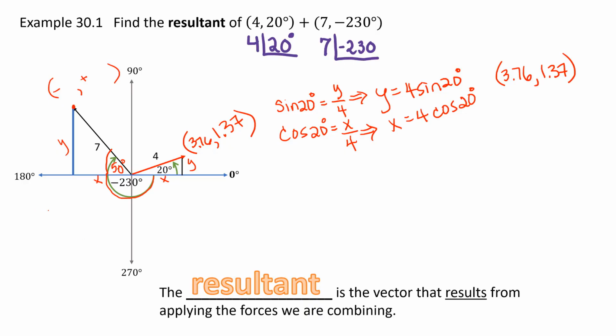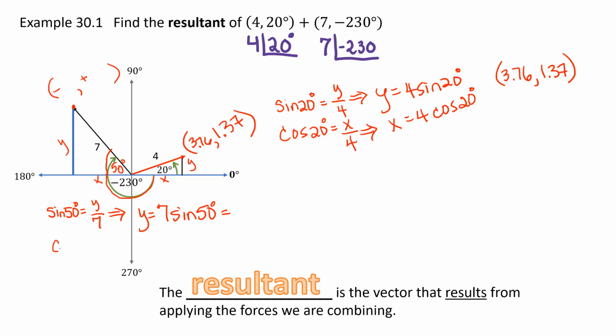And now we'll look at the other triangle over here in the second quadrant. So here we're going to have sine 50 degrees is equal to opposite y over hypotenuse 7, which means that y is equal to 7 sine 50. But remember, pay attention to what quadrant you're in. When I say y, I mean really the absolute value of y. We don't get the actual sign that we necessarily want. So we're in the second quadrant, y is positive. So when we punch that in, we'll get a positive value.